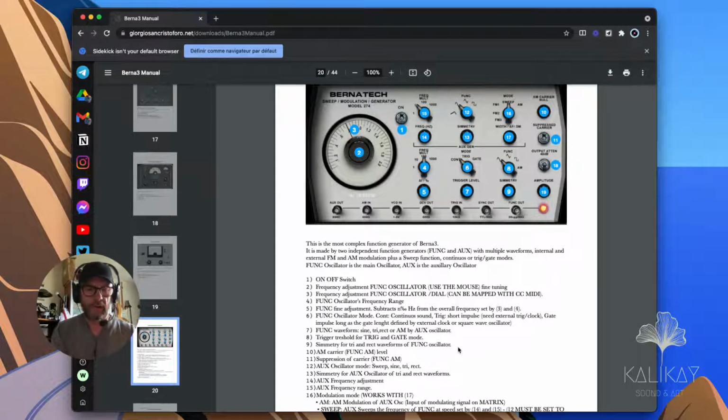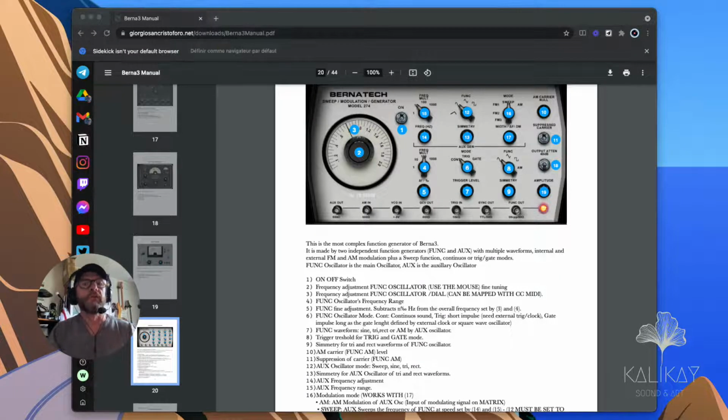Okay, note it here. I have my trusty post-it. Next week live about sweep mode generator.